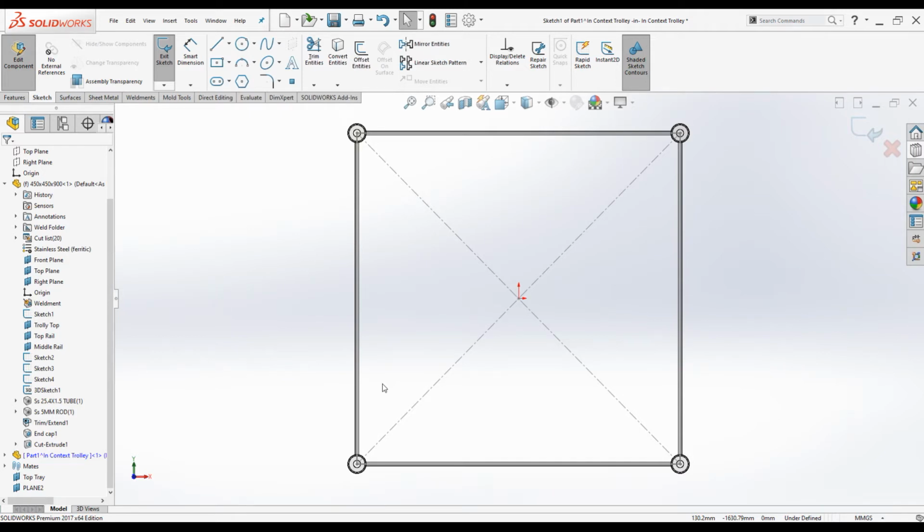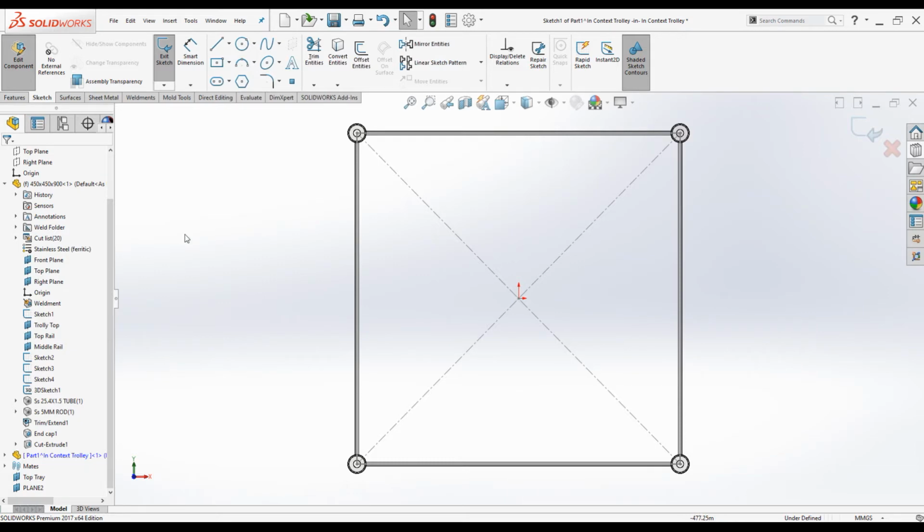Now this is the thing, we have to create a link between one sketch, which is called main sketch, and the sketch of this part.